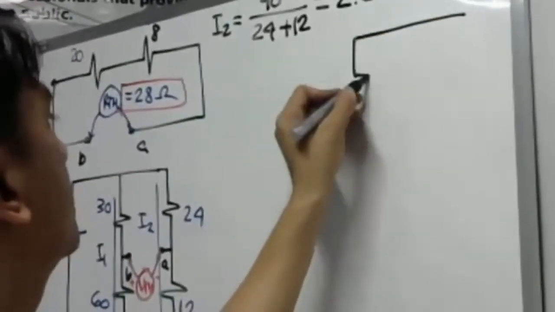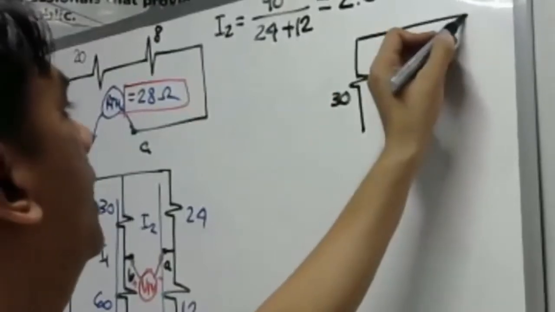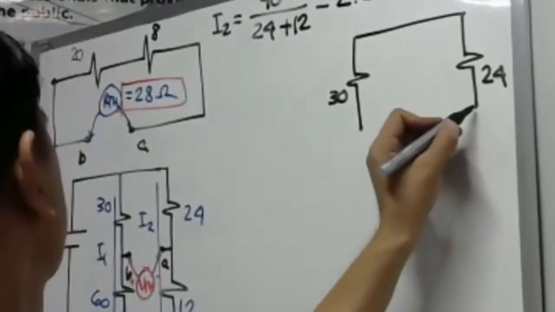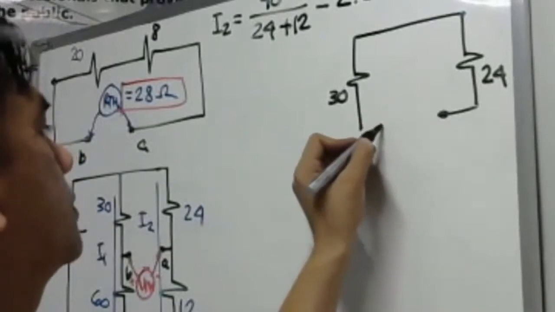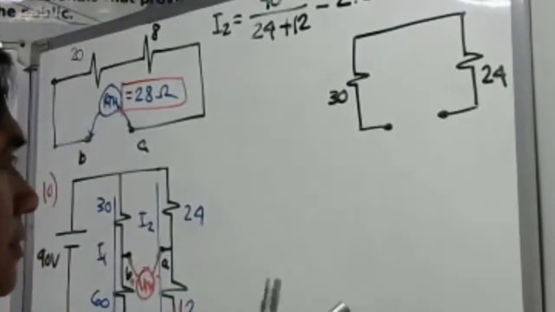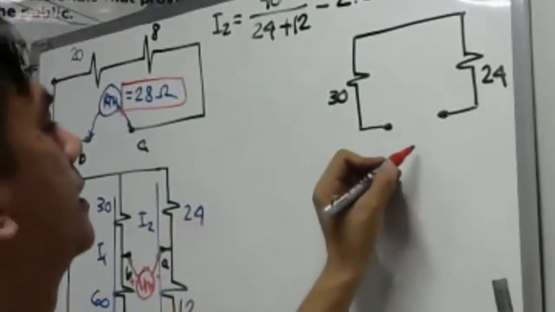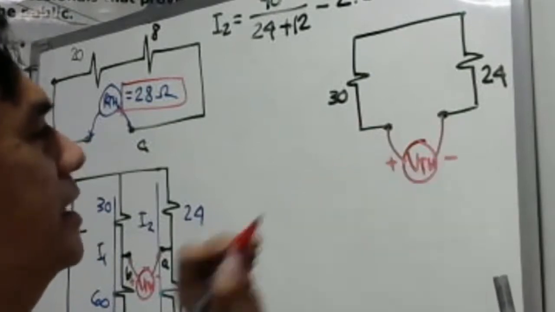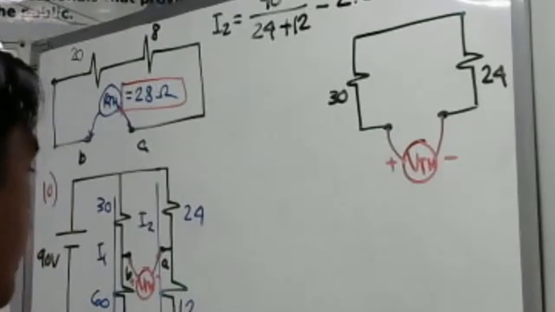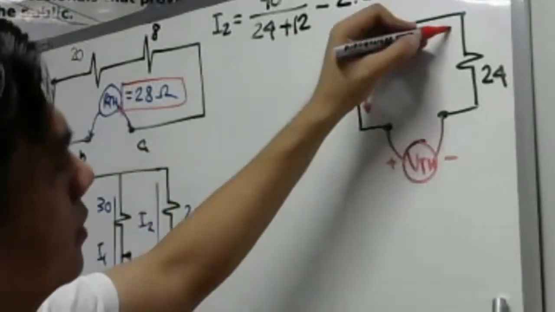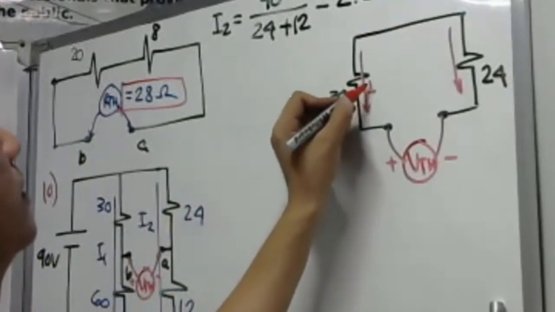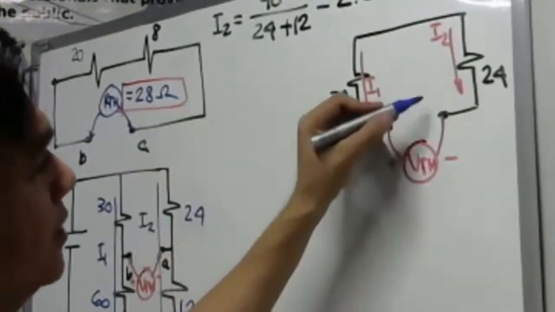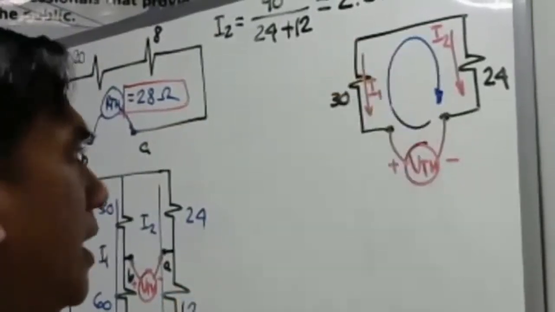So, meron kang 30. Ito yung 30 natin. And then, this is our 24. Okay. Then, remember that there is a VTH here. Okay. So, meron tayo mga kawerpa, no? O, tingin ha. Ito, VTH mo. Nandiyan dyan yan. Maglalagay tayong terminal, positive saka negative. Tapos, maglalagay tayo ng kuryente. Ito yung kuryente natin. Hindi nagbabago yun, ha? I1 to. At ito naman ay I2. Then, let us have the circuit tracing for our KVL. You know, that way.